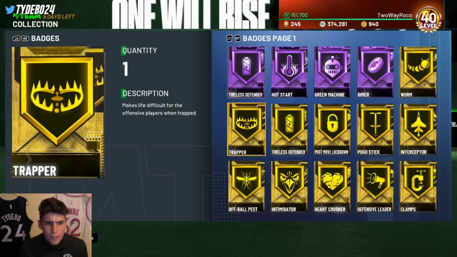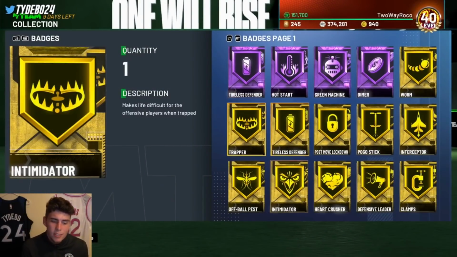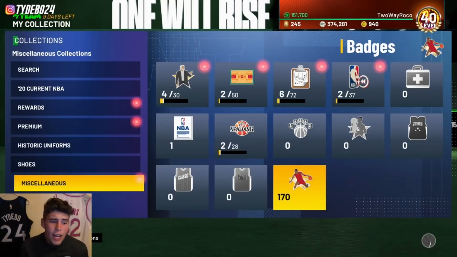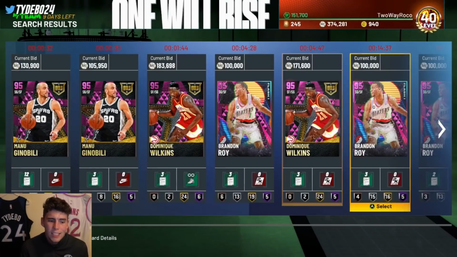This way, you don't even have to have every badge in the game. Now, I have them, and I'll probably just save them because I don't really need the MT. But if you need the MT, you can now sell all of your badges because they're easy enough to search in the auction house. A lot of you guys might ask, Ty, do you think I should search for a player with badges or should I just apply them? And the thing is, players with badges are so expensive.